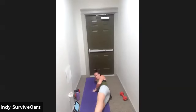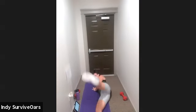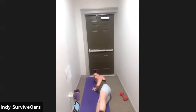Prop your head up, arm in front. You're just gonna raise that one leg. 3, 2, 1, go. So the side I'm laying on, that hand is propping my head up. My other hand is in front. I'm gonna do 30 seconds. This side, my foot comes down, touches the other toe, comes up. 10 seconds, then we'll switch.